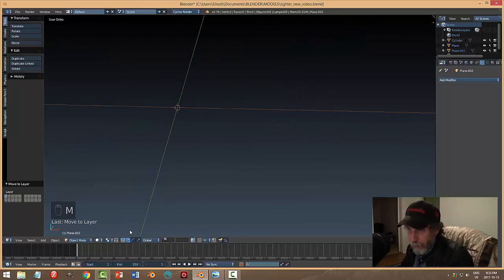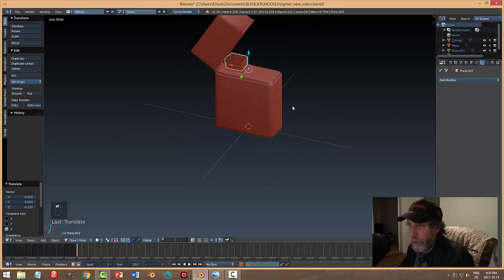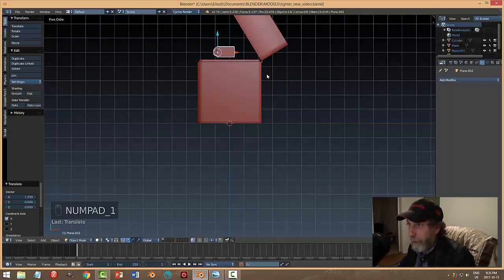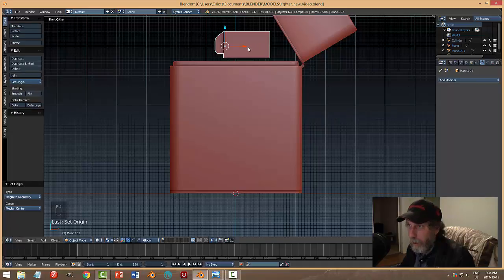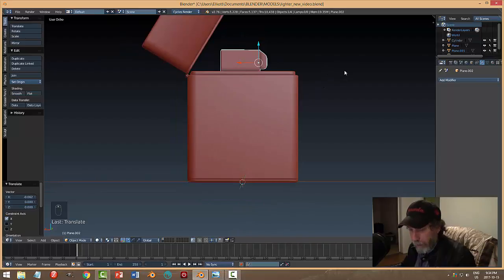Let's take this now and bring it back to the first layer and into position like that. Now I'm going to have to flip it around and make it bigger. So I'm going to rotate in the Z, rotate Z 180. All right, and we should put origin to geometry, and then it'll behave a lot better. I'm going to hit 1 to look at a front view. I'm going to scale this. You're kidding me, are you? That's considered the middle? Yeah, I guess so. I don't know what's going on here. That's okay. Let's bring this down here. Let's make it bigger. Scale it in the Z, and scale it in the X a little bit more.